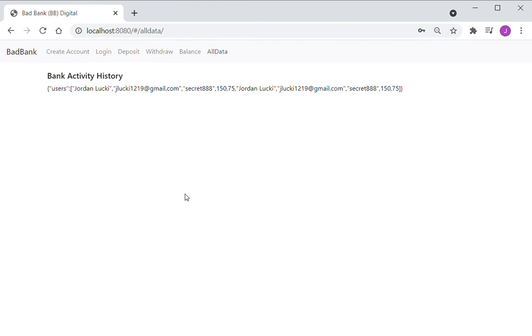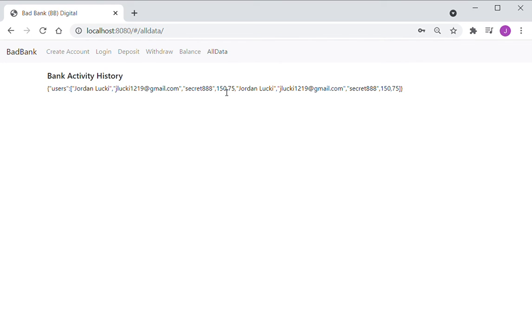And then the last feature that I'm working on and still having some issues with is the all data feature here. As you can see, we're pulling in from the login the user's name, email, and password. And we're also getting updates, and this is because I logged in twice, for each user that's logged in, we're getting the updates on their balance.